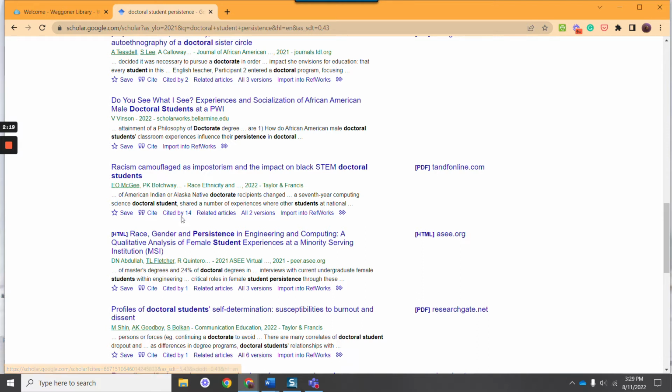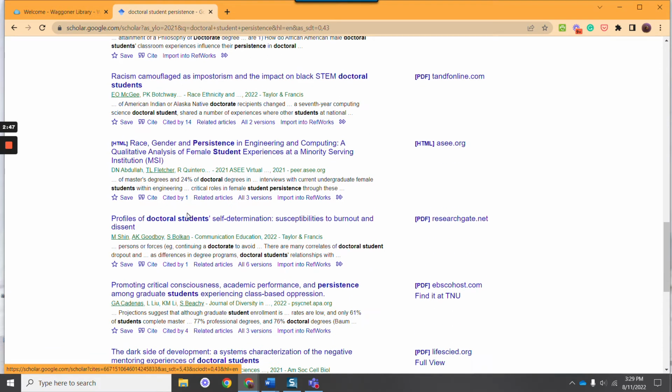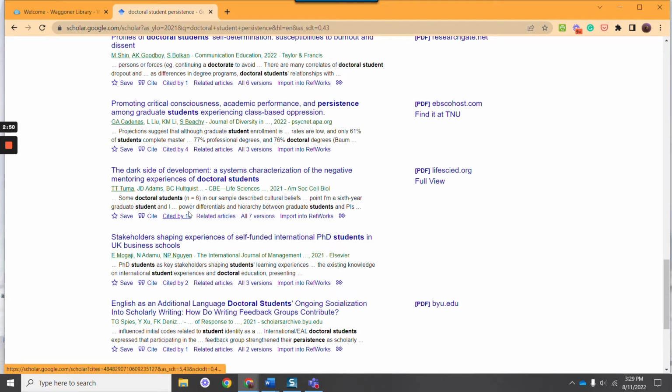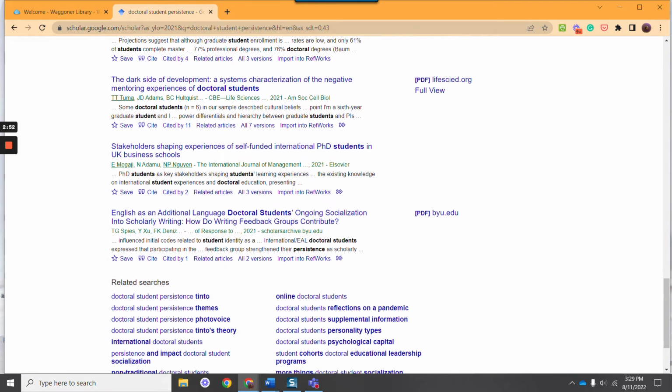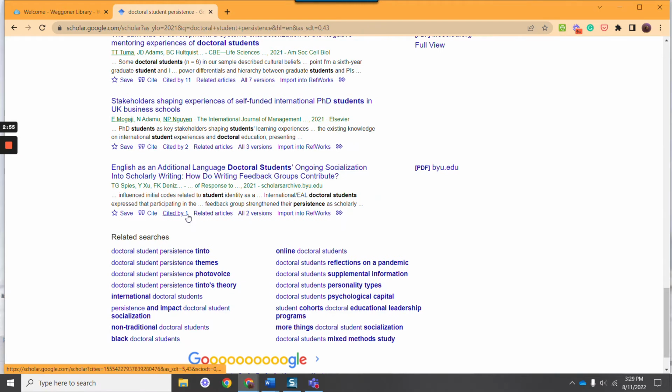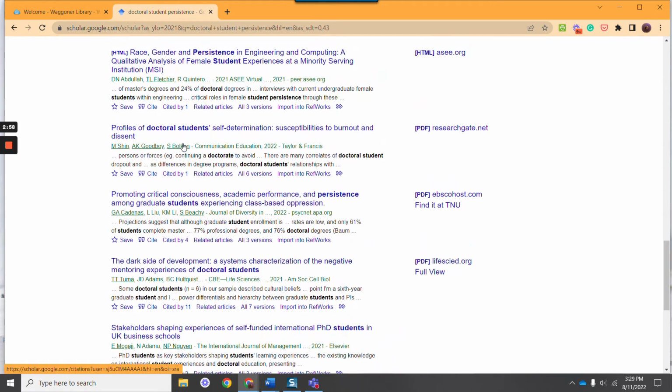So you are also seeing some similar content. So the cited by gives you more sources to look at, and generally all the dates of the cited bys are going to be more current than the publication date. In this case, this is a 2022. There are 14 cited bys. Well, we're not in 2023 right now, so all of these most likely are going to be 2022 publications. If you had something that, and my limiter here was 2021 to present, so I am not going to have many cited by sources. I hope that makes sense to you.